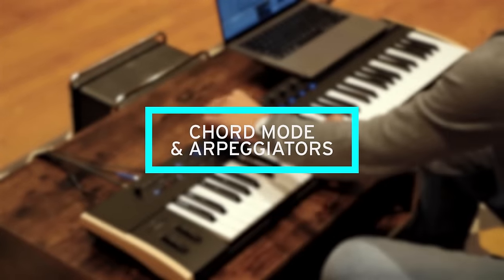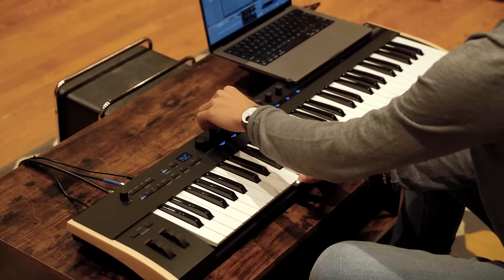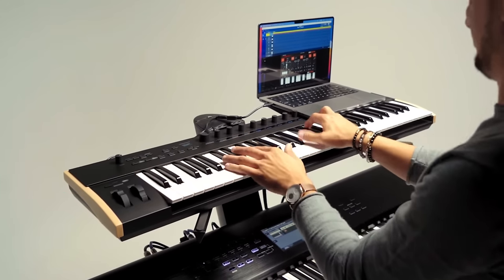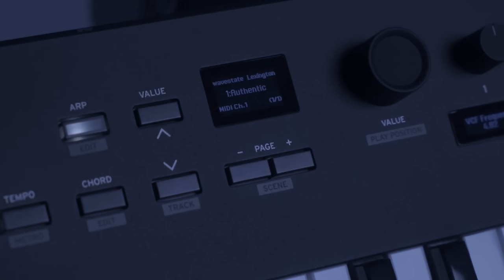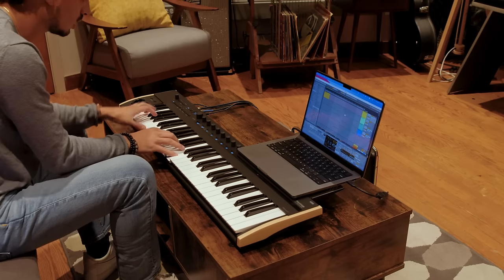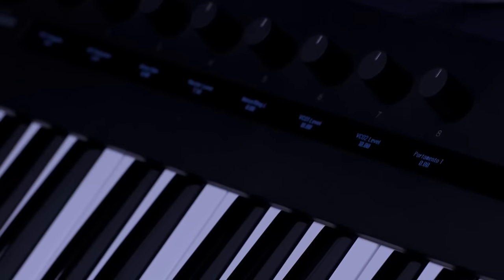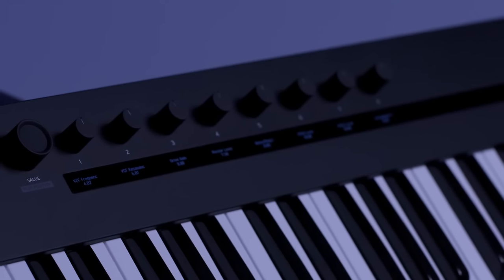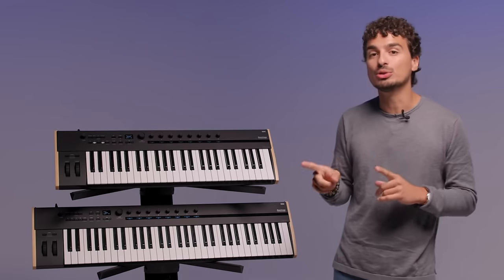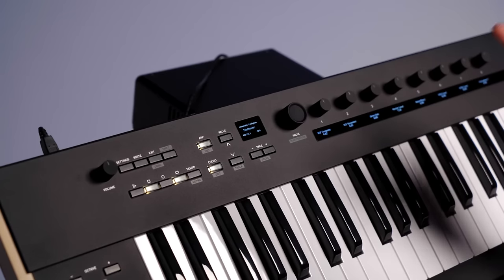Let's talk about the chord mode and arpeggiators inside of KeyStage. KeyStage isn't just a MIDI controller — it also functions as a great master keyboard in live performance settings thanks to its built-in audio interface. The arpeggiator includes lots of cool patterns to choose from, and you can make them even more unique with things like aftertouch trigger ratchets, randomization, and gating. KeyStage also features a chord mode which comes pre-loaded with 32 chord sets. You can use these chords as they are or change them up and quickly save them in 32 extra spots. With chord mode turned on, it's easy to go in and edit which chords you're triggering.